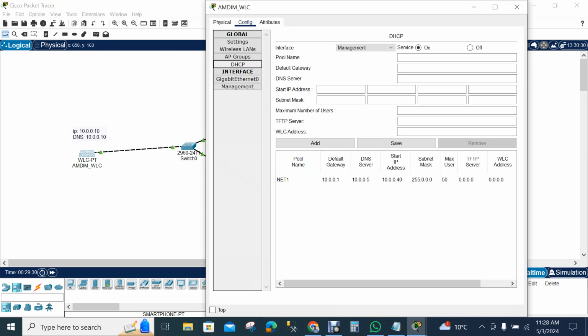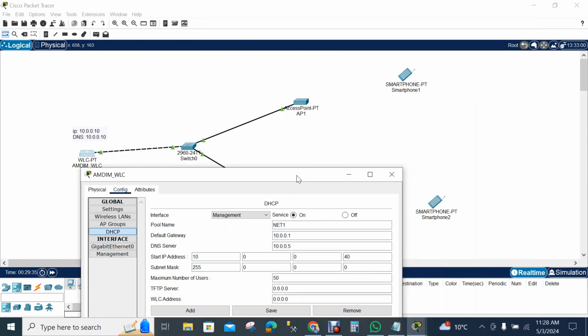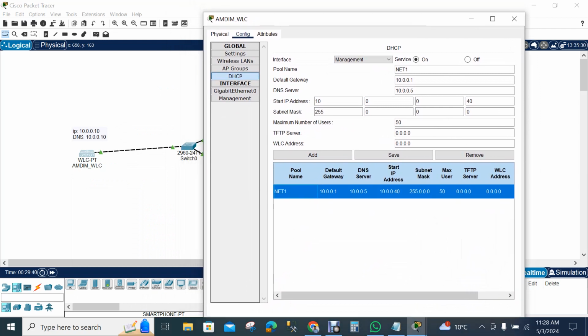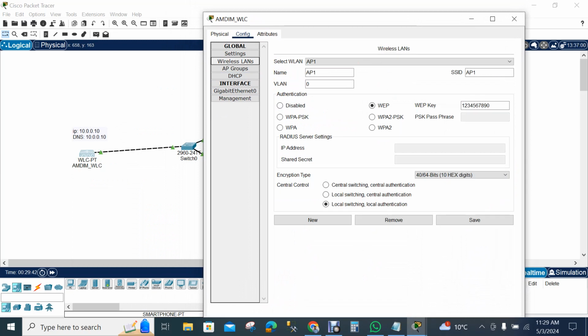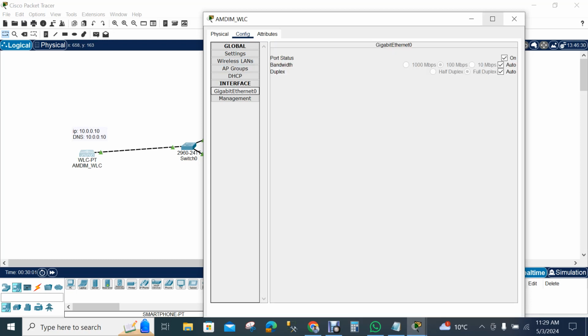That's okay from here. It's okay, no problem here. And the wireless LAN, that is also okay. And AP groups, it's also okay. No problem. Gigabit Ethernet, it's also okay.